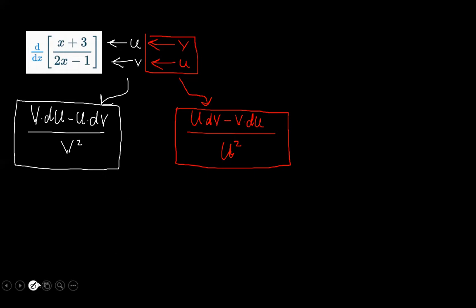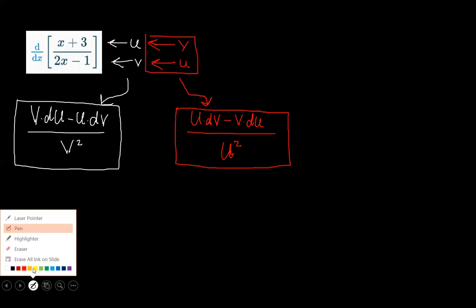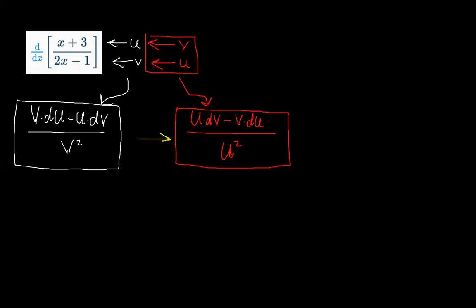However, look at this closely. Compare the general formula that we're going to use in the quotient rule and this one. The result would be different, right? It would be much more confusing. So if I were you, pick your preferences. Which one would be your u? Which one would be your v?